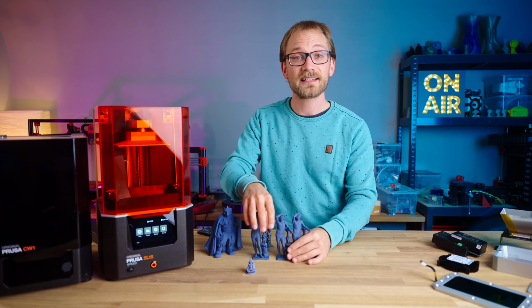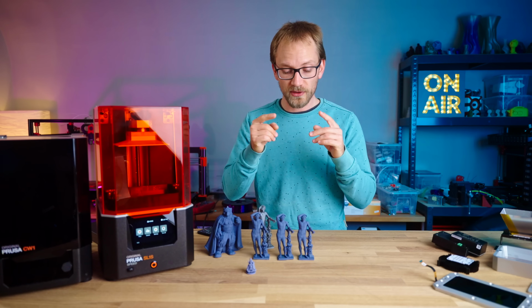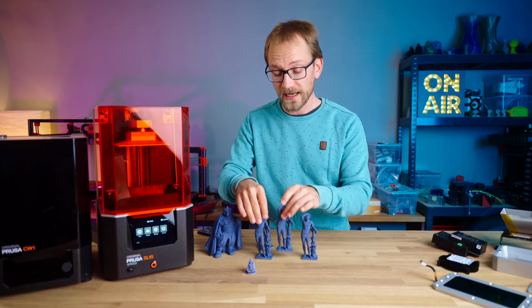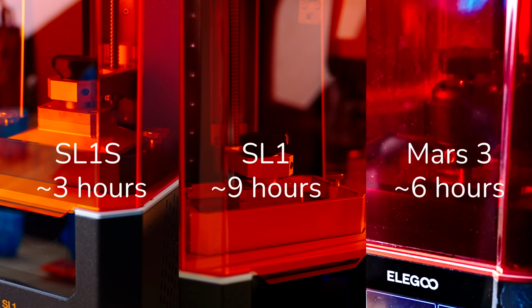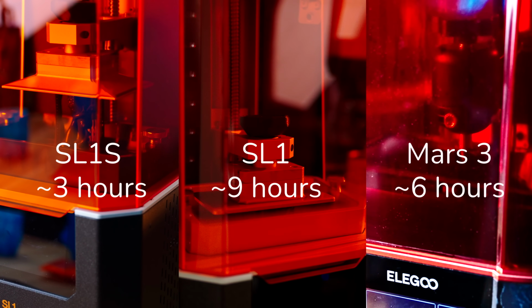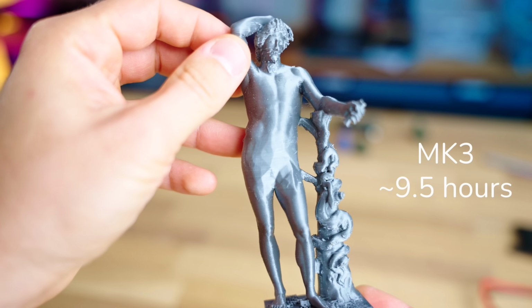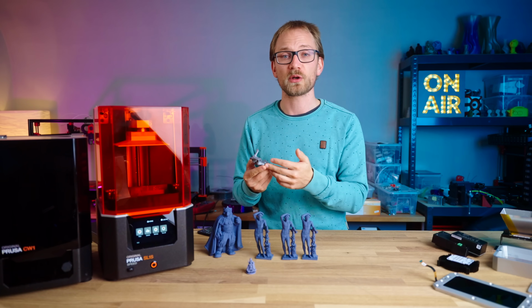This YouTube-friendly scan of the Lycean Apollo by the Staatsmuseum für Kunst took 9 hours to print on the original SL1, 6 hours on the Mars 3, and just 3 hours on the SL1S, all printed at the normal layer height of 50 microns, making for a total of 2,600 layers. 3 hours is pretty good for this. I also printed one on the Prusa Mark III, and that took 9.5 hours to complete at 100 micron layers, but it was already being throttled by the minimum layer time requirement.